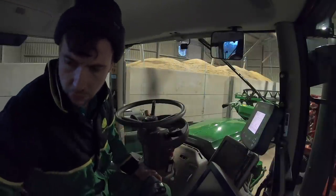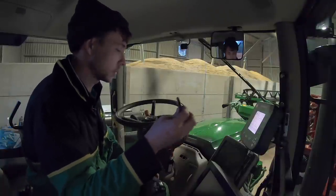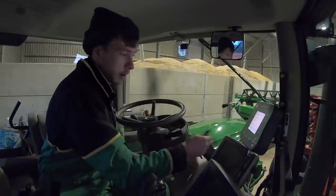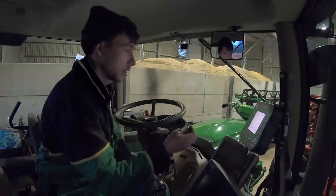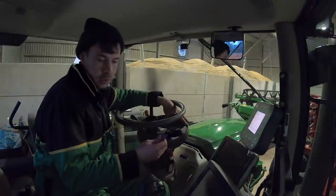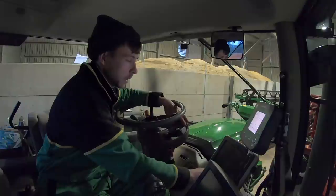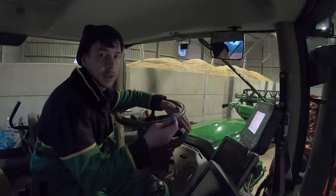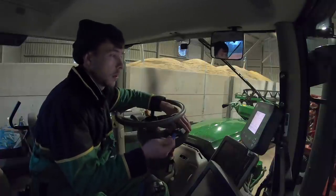I've got this memory stick here that's got all the data plans on it, the field plans. So I'm going to plug that into this screen, upload those, and then it will have all the information. And then I'll just put in what field I'm going into, and it will know exactly what to put on where. I've got to clear a load of information off this 2630 screen basically, because the memory is nearly full. So we'll probably do this bit when I actually go fertilising.